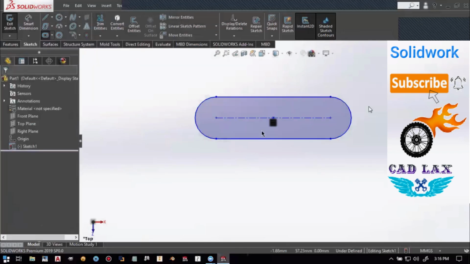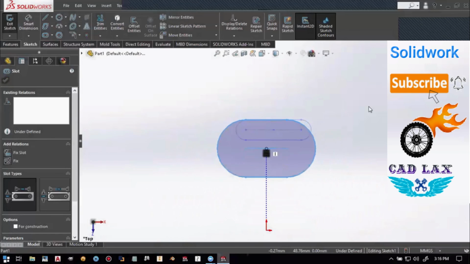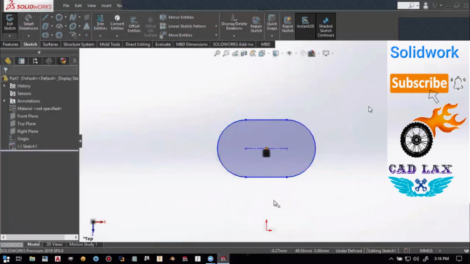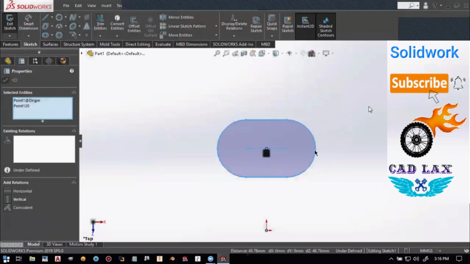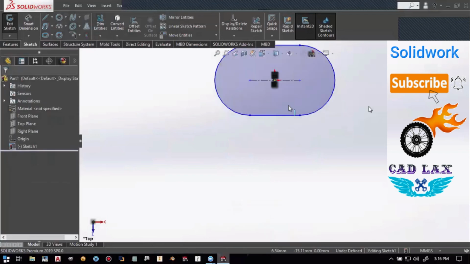To make it fully defined, obviously we have to define the length of this slot and the radius of this circle. Or I can also specify the distance from this center line to this line. Both are the same thing. So let's start. I can do one thing, control-click and add a coincident relation, so both points are coincident.